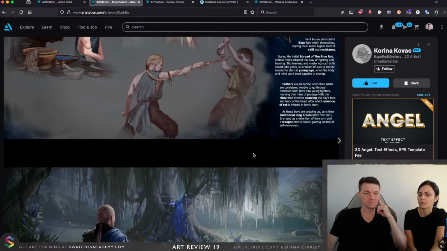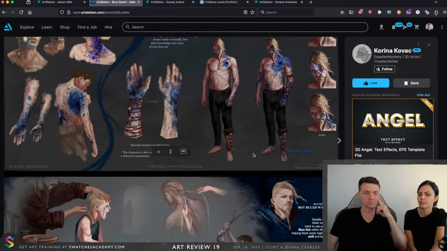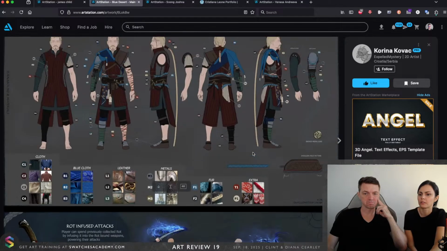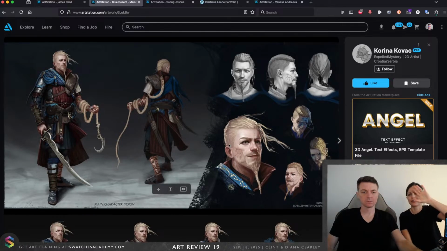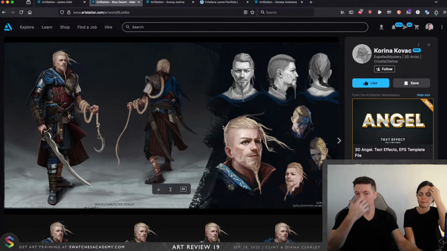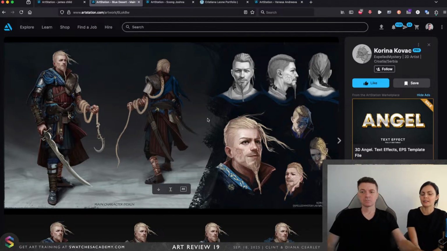which is okay. But your best stuff is all these pages up here. This one, this one, this one. This is all really good. You need the top row of your portfolio to be all characters like this guy at this level with this layout. Yeah. So this is what you're doing right.